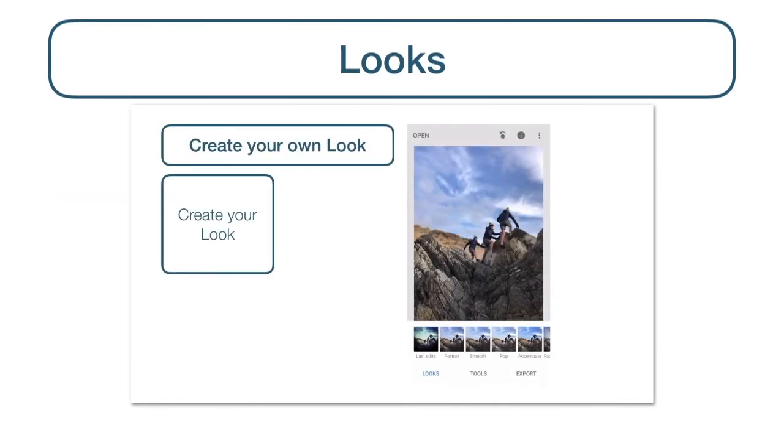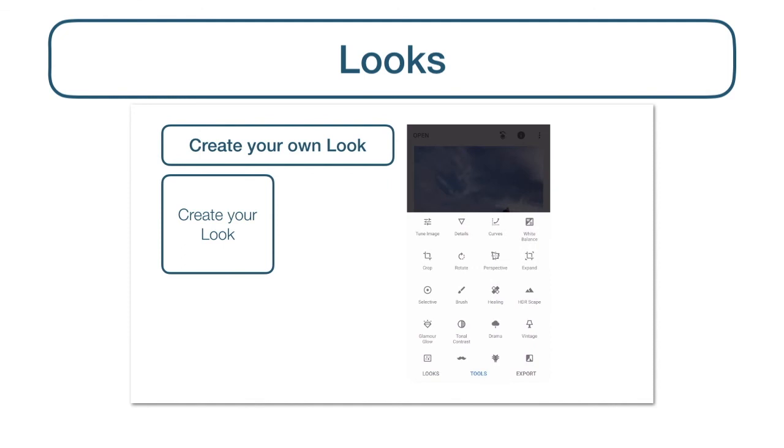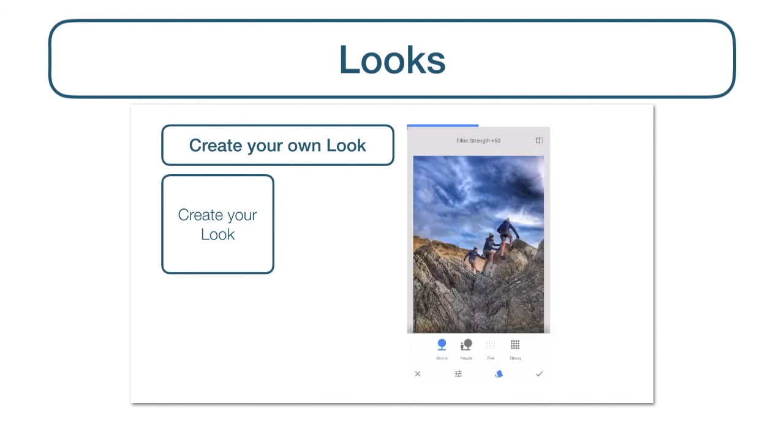We're going to combine some tools to create our very own dramatic look for this burst image. So first of all, we're going to tap Tools and then tap HDRscape. Now we could change the style and the filter strength, but for now I'm just going to accept the defaults and tap the done tick.